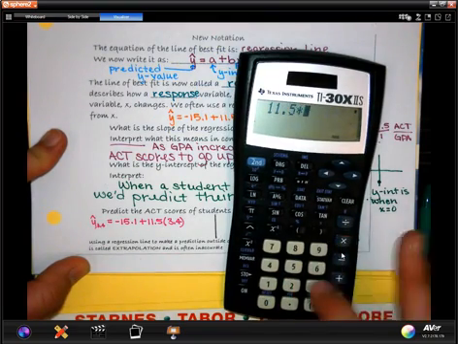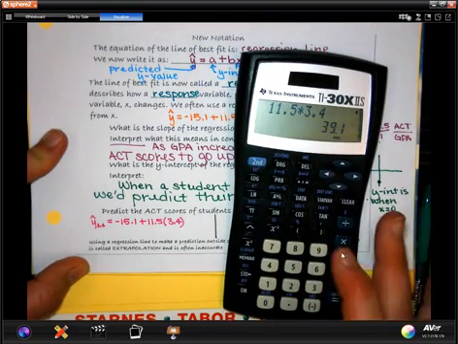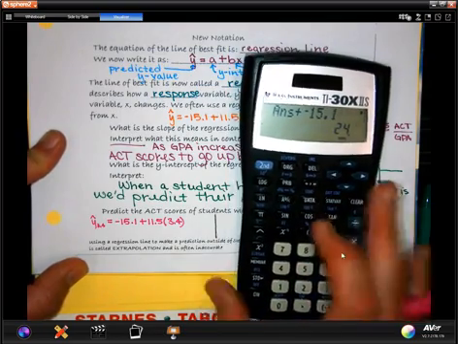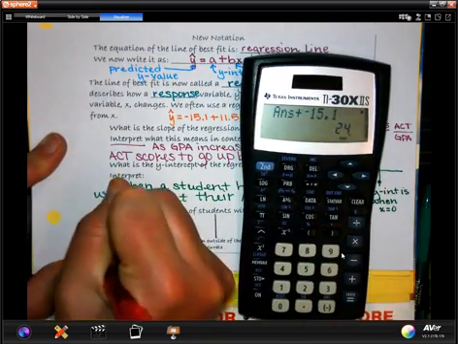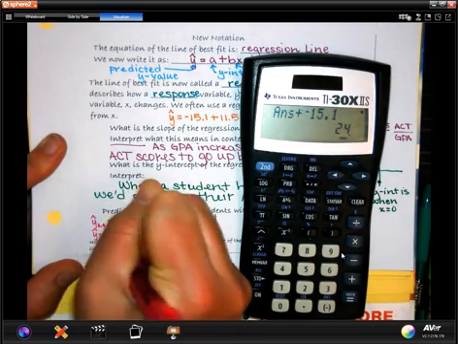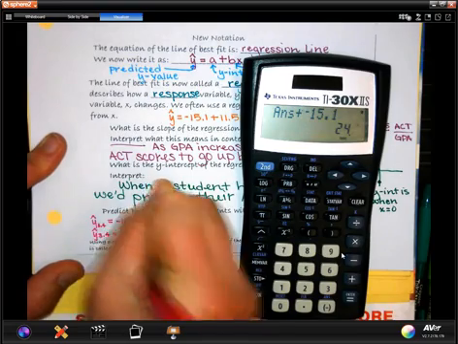So 11.5 times 3.4, and then I'm going to add negative 15.1. So we would predict an ACT score of 24 for a student with a GPA of 3.4.